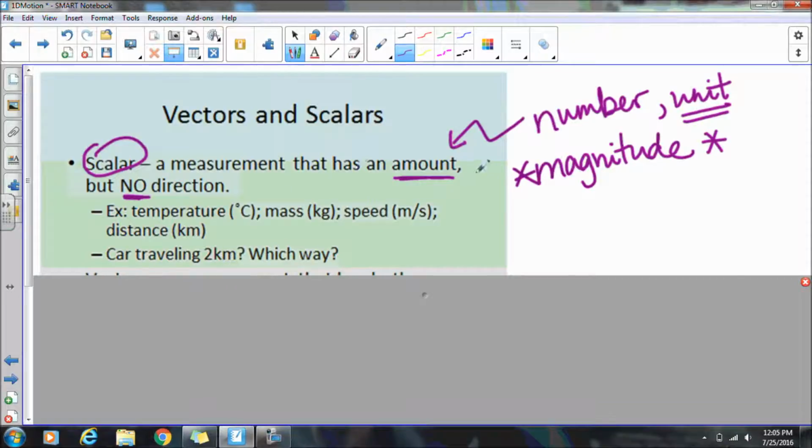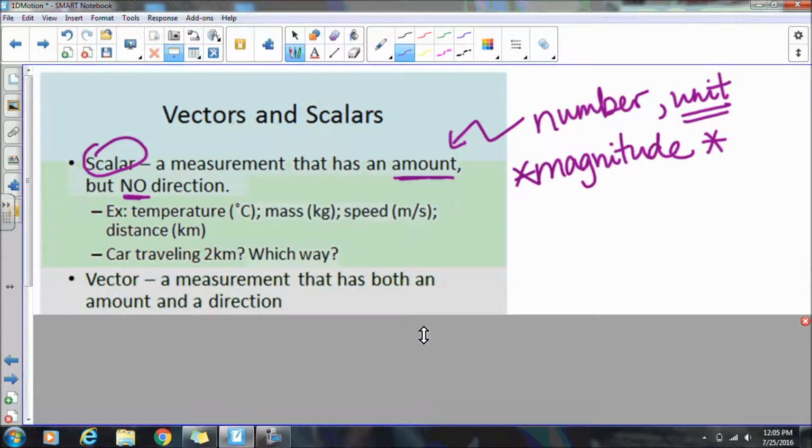You know, how far do you have to go in order to get to school every day? You might say, oh, I'm a mile away from the school. It's not telling us anything other than a number with a unit. We don't know if it's towards Arcado, if it's towards Five Forks. It doesn't matter. All we care about is that number. Now, what if we do care about which way we go?